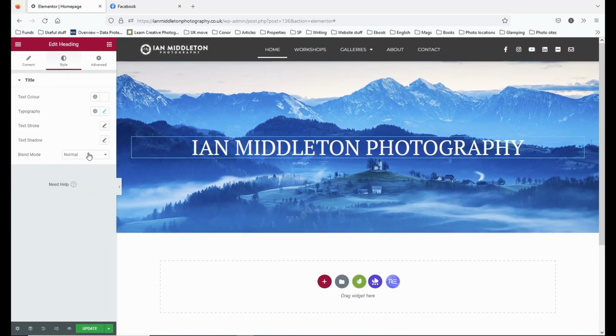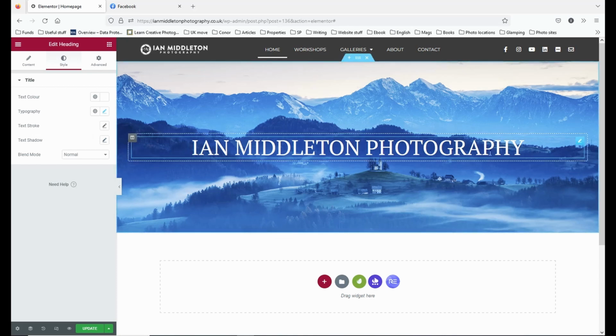And you can set some blend modes. You can add a text stroke to it, so for example we can do that if you want to. Typically looks ugly though, I invariably don't do that. Set that back to default. Again, same thing, you can add a bit of shadow to it if you want, so you can play around with things like that. These are just options for you.